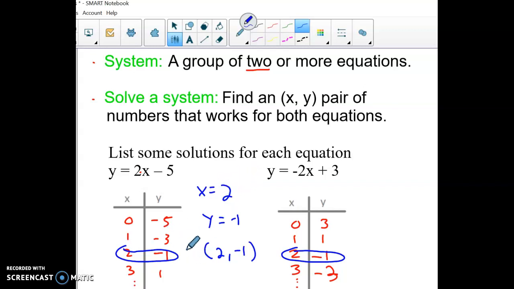All right, and so in this one, we actually solved it by making a table, but we kind of got lucky that we found the pair that matched, right? We could imagine that maybe they didn't have matching one until like x was 75 or something, so we'd have to be listing a whole bunch of numbers. So we're not really going to use this table method. Instead, we're going to do the graph, right? Because the graph really represents all the points, all the different points on the line. So we're going to make a graph, and then wherever they meet, that's the xy pair that they share in common. Okay, so that's really how the graph method works.